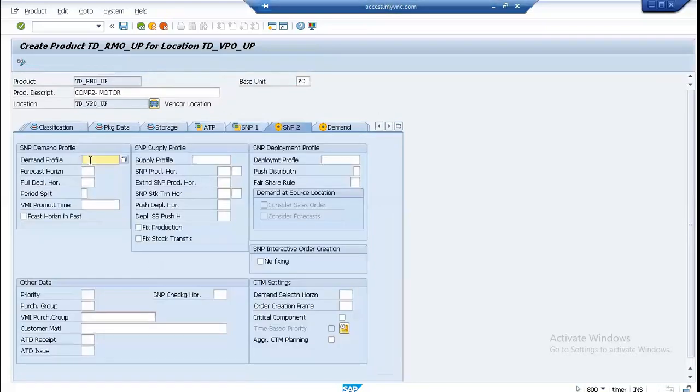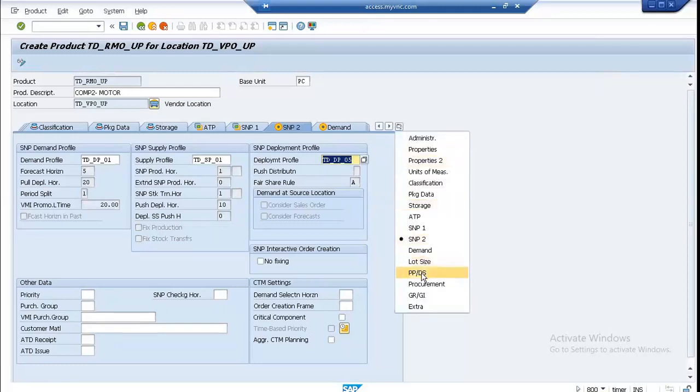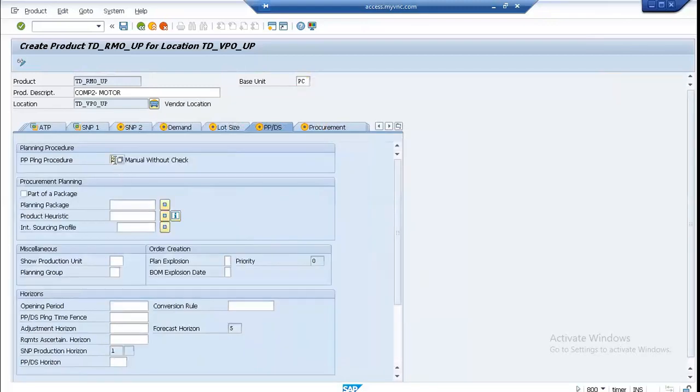SNP2, just give the profiles as it is. Options not working properly. SNP is over. PPDS, just select 3.